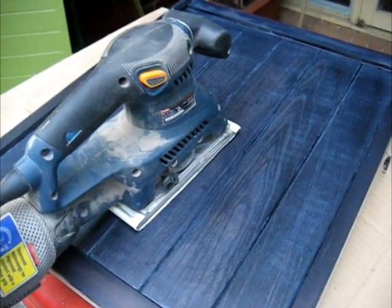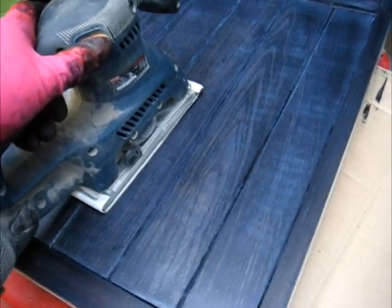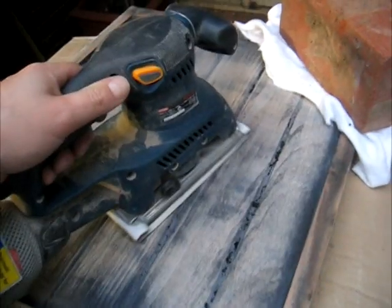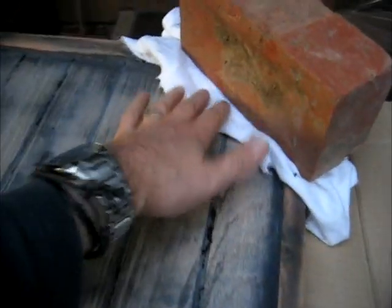Alrighty, our black stain is dry, so now we're going to sand it back again, just enough to get that wood grain coming back through. So here we go. Let's just grab a brick, put it there to hold our piece still. You can see I've sat the brick on a bit of old t-shirt there, just so I'm not scratching the actual surface, and that's looking pretty good.